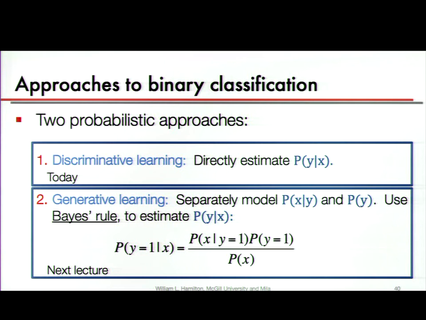In the next lecture, we're going to talk about the classic generative approach, which is called naive Bayes, which is kind of a funny name, in my opinion. Then we're going to show why that might be a reasonable thing to do and what benefits that might have compared to logistic regression.